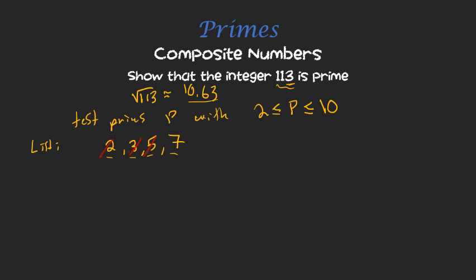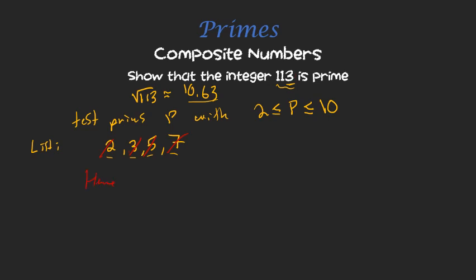Well, here maybe we can just check. 7 times, let's think, 7 times 12. No, let's do 7 times 14. Since we don't have a rule for 7, it's a little bit harder, but we can see that, here we go, 7 times 16 is 112. And so there's no way 113 could be divisible by 7. So 7 also does not work. It's not divisible by 7.